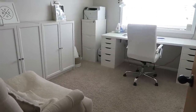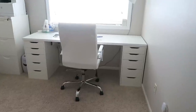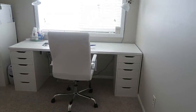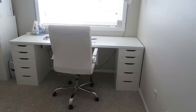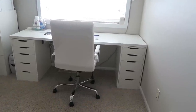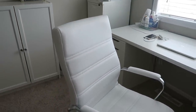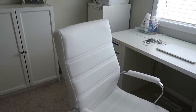When you first walk in, here is the office. First things first, the desk is from Ikea — I got the really long top. I don't remember the exact names of things but I will either link them or write them down below. I got my chair from Amazon — I'll link this. I don't remember the brand name but it was fairly inexpensive and had really good reviews. It was okay to put together, there was a little mishap but I got it figured out. It's very comfortable.